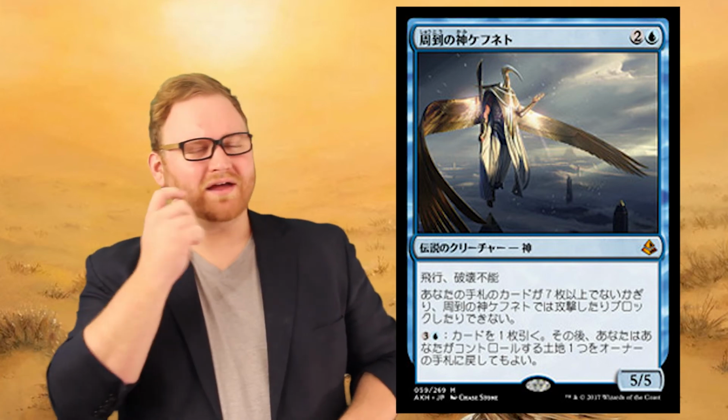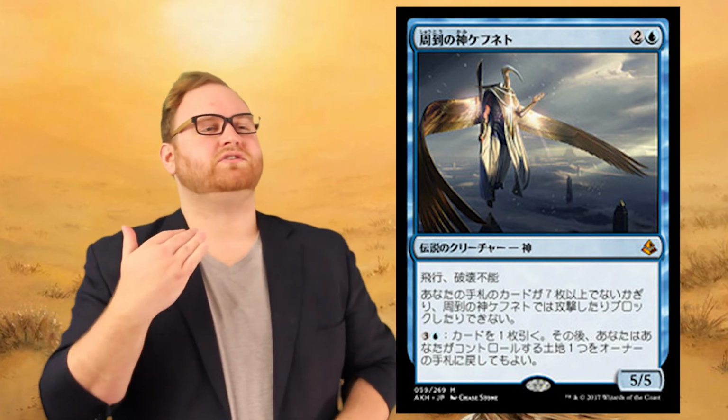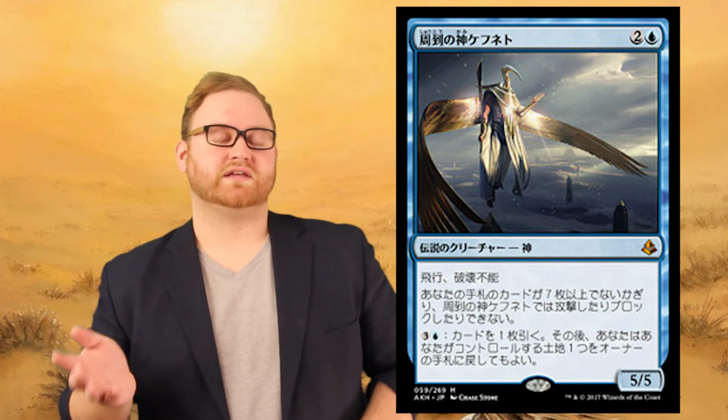In Limited, I'm not really sure because in Limited, you're actually curving out pretty quickly. So unless you just pull all of the control type strategy cards in your Limited pool, you're really not going to be able to play Kefnet to his potential if you pull him. However, if you do get him out, having a 5/5 flying indestructible is actually pretty ridiculous. I think the actual 3 mana cost as well is actually really good too.